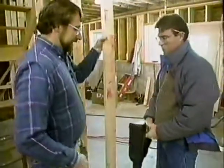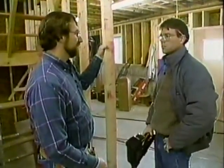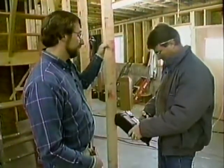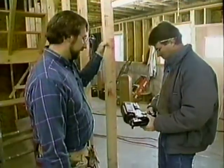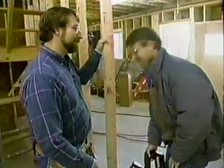Now, who would use a tool like this? Well, contractors. It's made basically for contractors in a situation where you don't want to lug out the compressor and the hoses and all those things. You only have a few nails to put in, particularly up on a roof or something, a few sheets of plywood. This is a great tool to have. Great. Well, mind if I borrow it? You'll have to stand in line. There's a lot of people waiting to use this one.